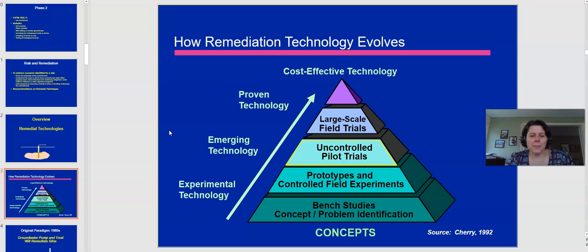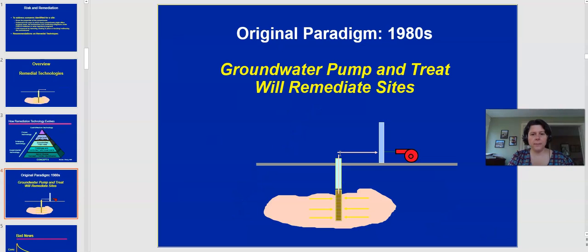And so the concepts of this: there is the bench scale, and then there are some emerging technologies before this becomes field studies, and then we can have some large scale, and then it becomes proven technology, but it also needs to be cost effective. Sometimes people will be willing to take on some prototypes to try to remediate things maybe faster, try things out. So it's all over the place. It depends on the type of firm you work with and where you're going with this.